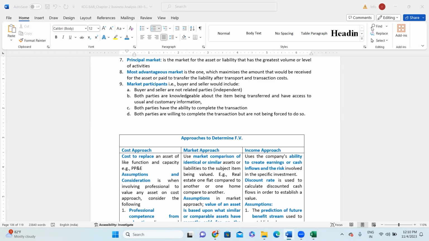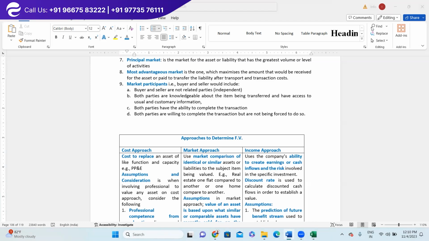What is undue influence? Any idea? Anyone can explain? Have you guys heard this term before? Yes, sir. Manish, Matthew, Harini, Arun, any idea what is undue influence? No, I haven't heard of it. Okay.